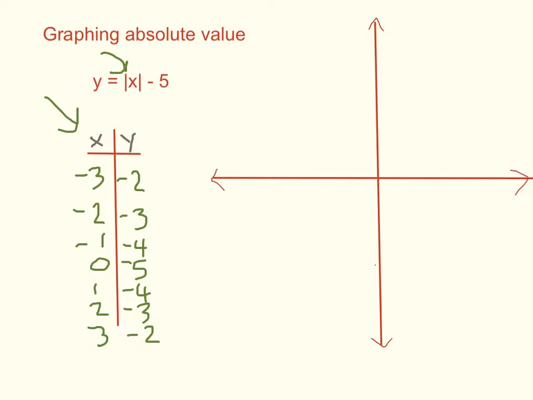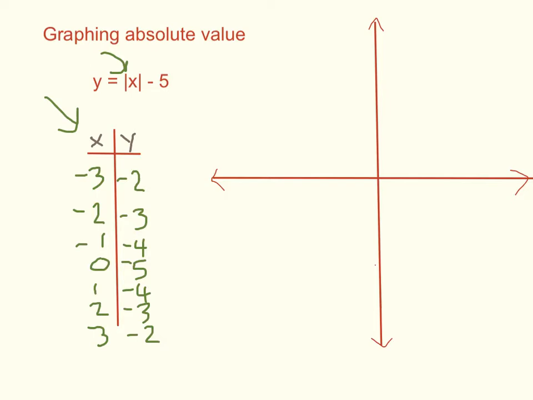Of course, under the x label, we have 3, 2, 1, 0, 1, 2, 3. And on the y side, you'll notice too, we have -2, -3, -4, -5. And then we start receding: -4, -3, -2. There should be a pattern on each side. It might be kind of difficult to see, but once you graph it, you should be good.